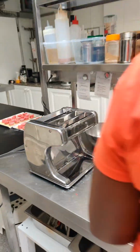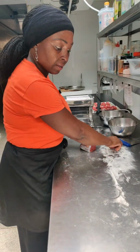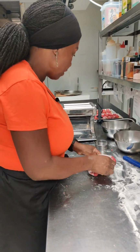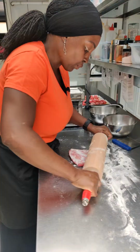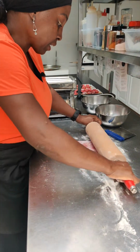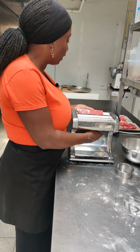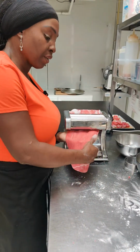So we are going to start, so I can create the second shape of the pasta that I want to create. It can always be a different shape if you want. You can make your pasta any shape that you want. It doesn't really need to be tortellini. There's a lot of pasta shapes to create, but some of my favorite are the tortellini, and this I want to show now is my favorite.